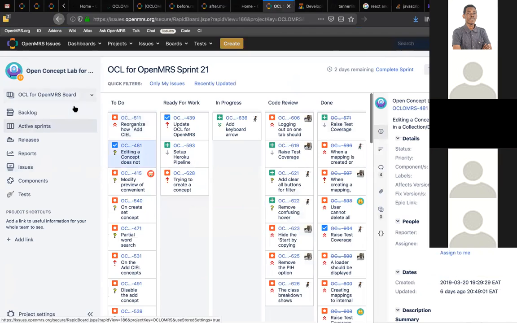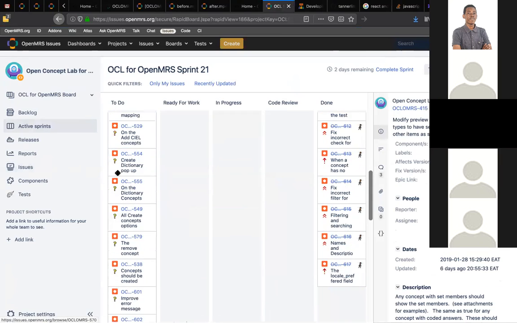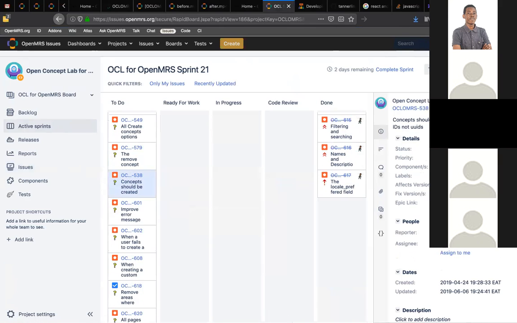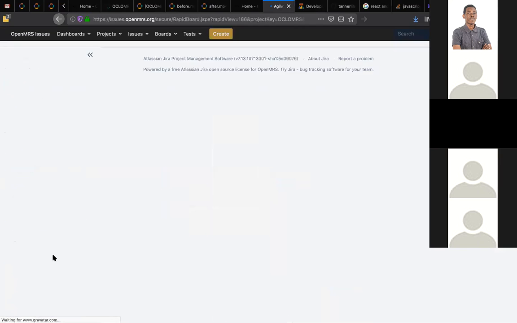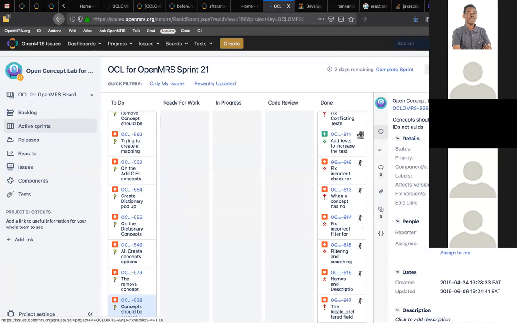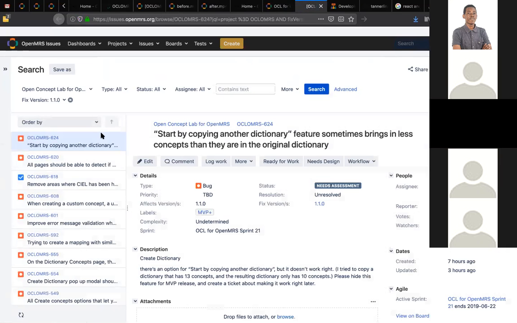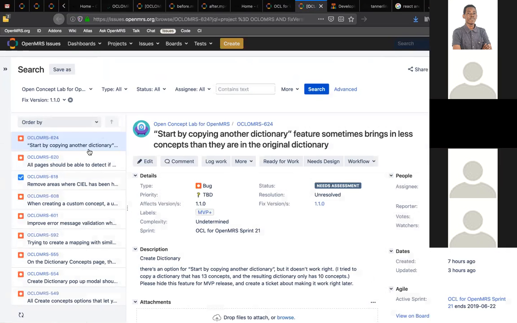Which page am I on? It's the one. These two are not labeled, unfortunately. It's 3. So in theory, one should be able to list them based on their fixed version, right? Yeah, that's correct. Yeah. So here we are.